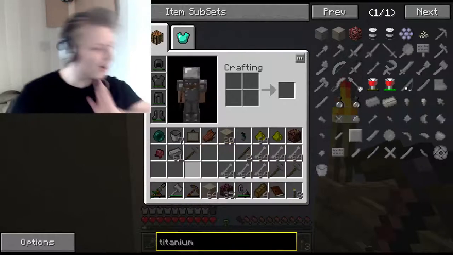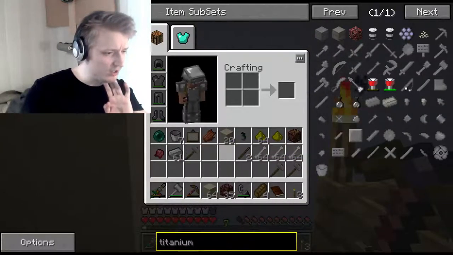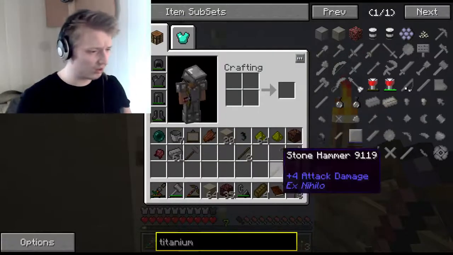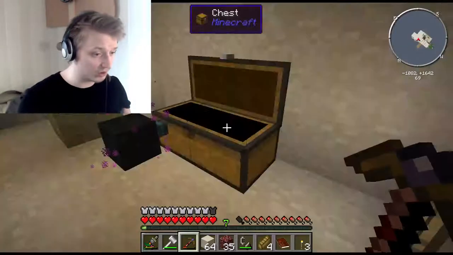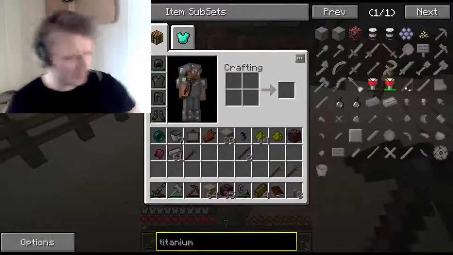Titanium. How would one go about acquiring titanium? Huh. Do you have any guesses, Richard? Bananas. Bananas is a good guess. I'm guessing you're wrong, though. Yes, me too.